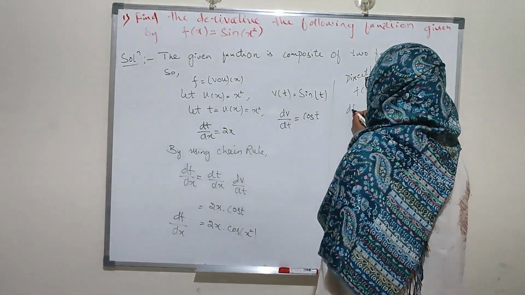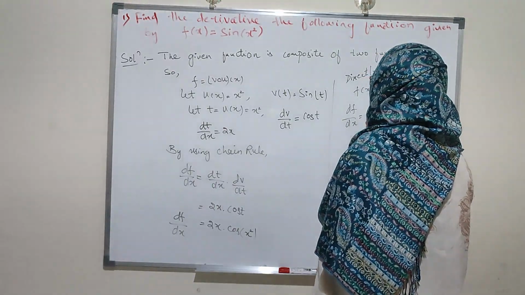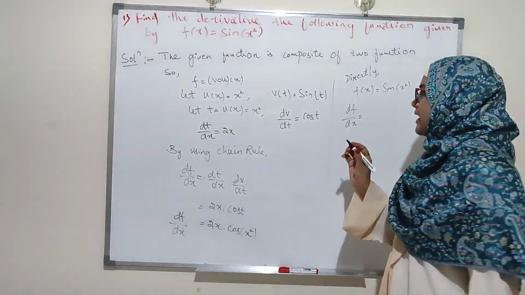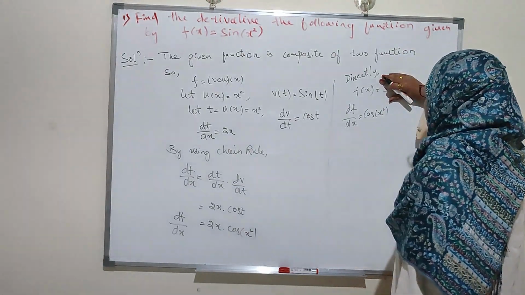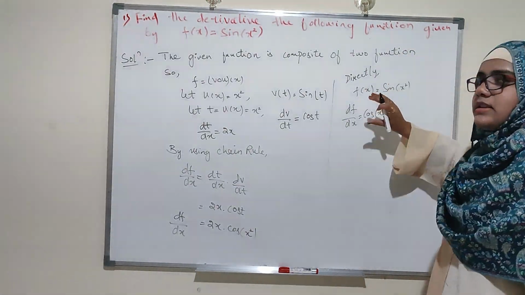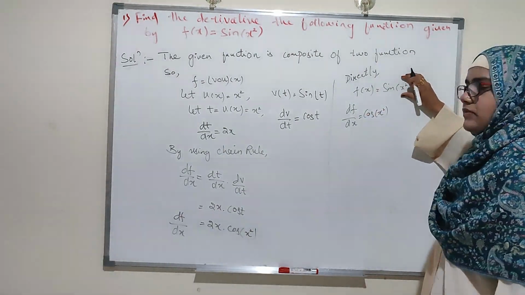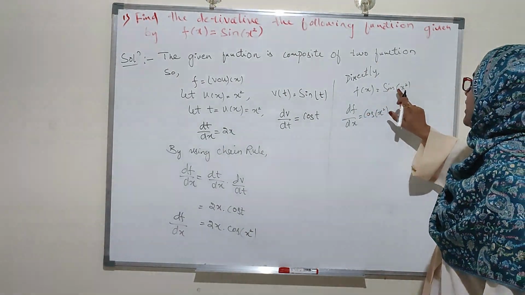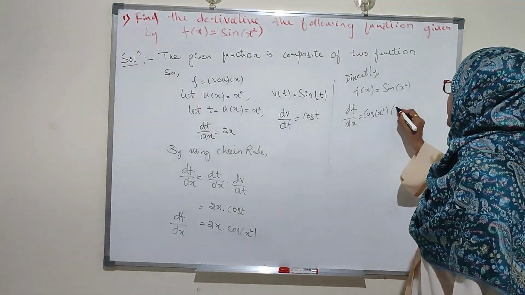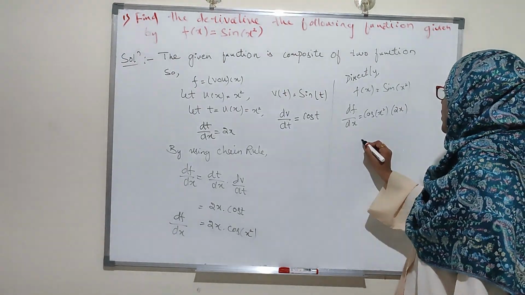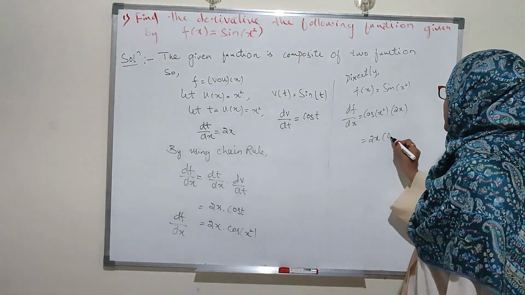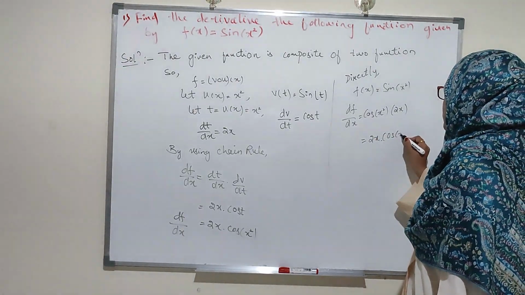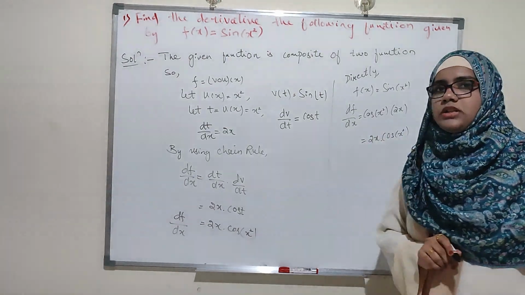So df by dx is, first, what is the differentiation of sine? Differentiation of sine is cos of x square. Okay, this one is sine of x, suppose, so cos x is the differentiation. Now take the angle of sine, which is x square. X square differentiation is 2x. So directly we will get 2x into cos of x square as the differentiation of the given function f of x.